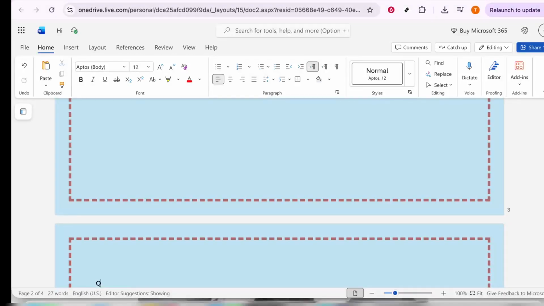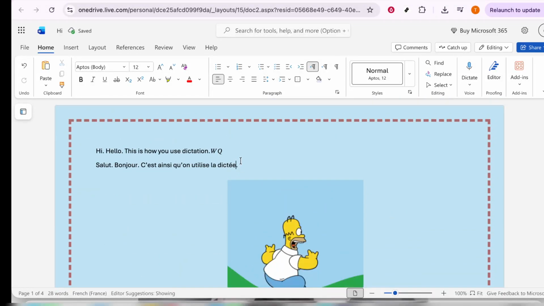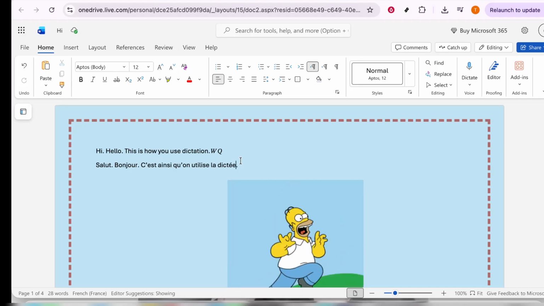In today's video, I'm going to teach you how to align text in Microsoft Word. Aligning text is one of the most basic but important formatting tools in Word because it controls how your content appears on the page and how easy it is to read. Whether you're working on a letter, a school assignment, a report, or any other document, choosing the right alignment can make your writing look cleaner and more professional.